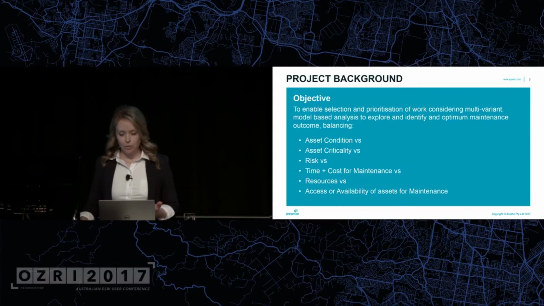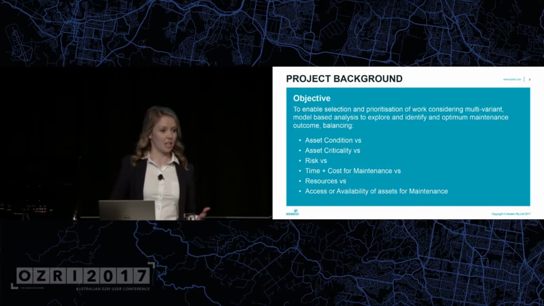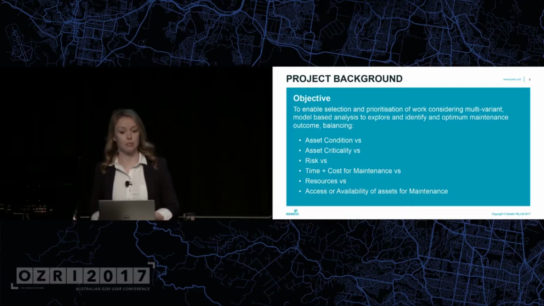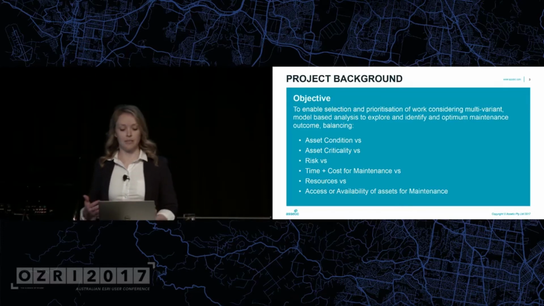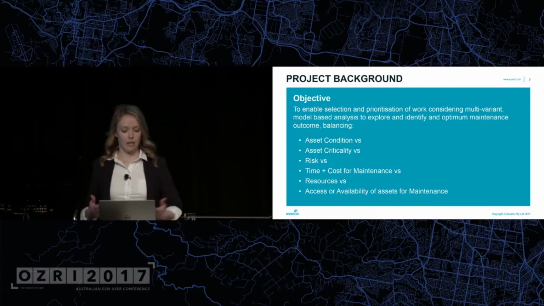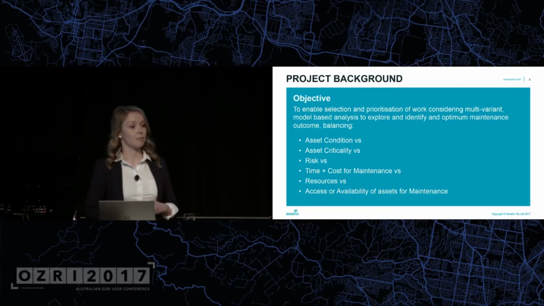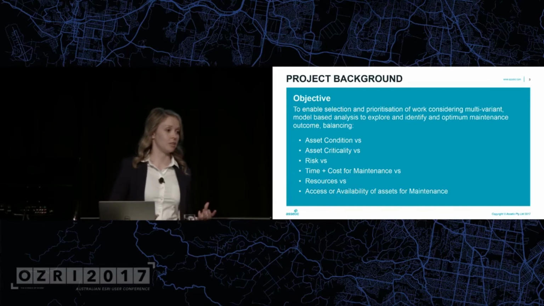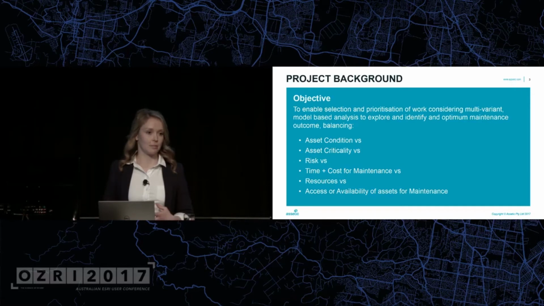So why did Assetic get the job? We have over 15 years working in asset management, particularly in lifecycle modelling. One of our flagship software is Predictor, which is what we implemented here for them. And it's specifically designed to use some of these features that they were actually looking for, that they put in their request. We'd also recently done a project with Metro Trains in Melbourne, so we already had experience in that industry, and we knew that we could leverage off that. They knew we could leverage off that experience as well, and we could skip some of the steps in getting to the end result.